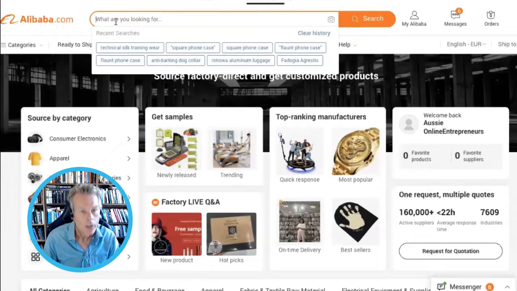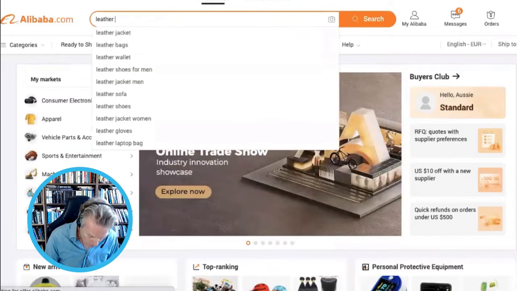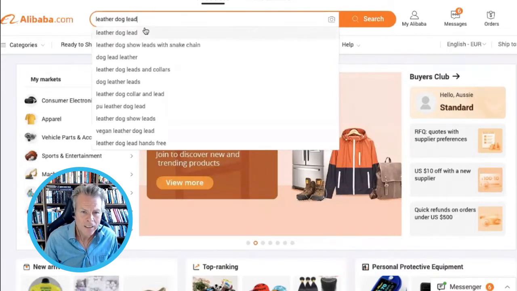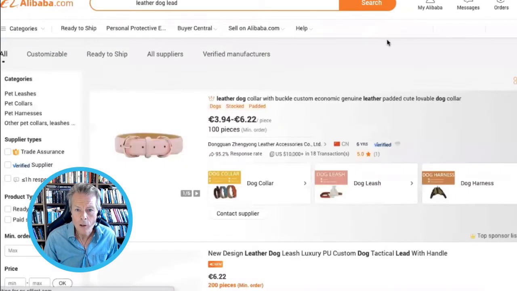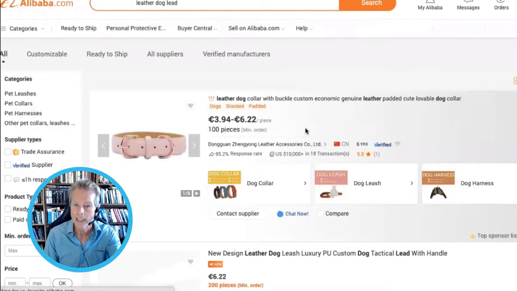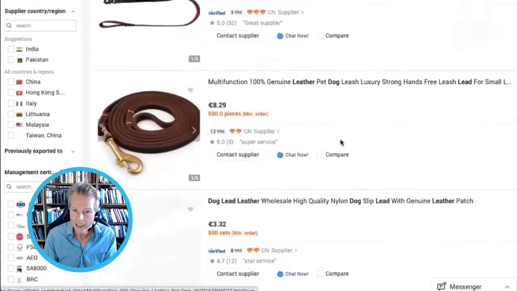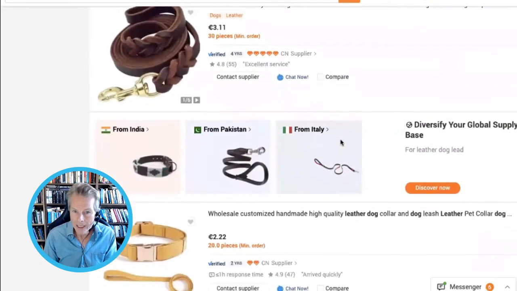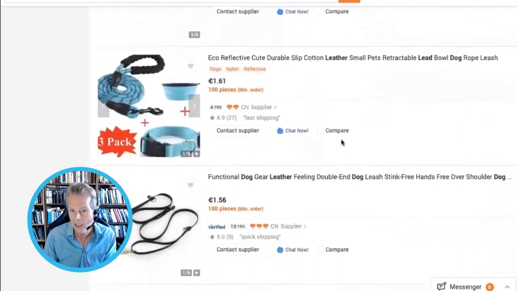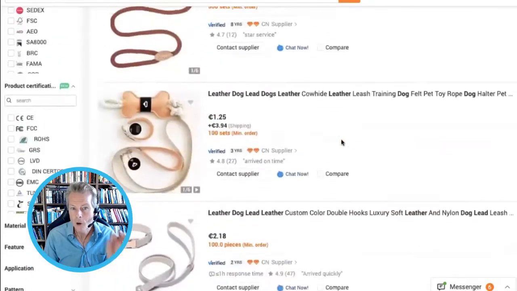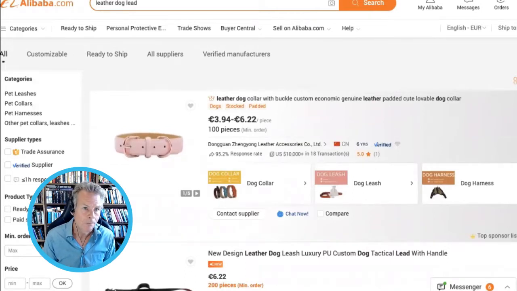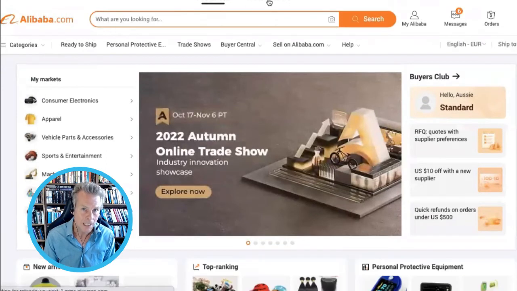Anyway, so if I look for a product, say the product I want is leather dog lead, I don't know, good as anything. And so I can go and look for that. And now what I get shown is lots and lots of leather dog leads. Okay, a lot of these are going to be from trading companies or from wholesalers and things like that. Okay, because I'm searching for a specific product. I'm using my Amazon brain, specific, instead of using my Alibaba product sourcing brain.